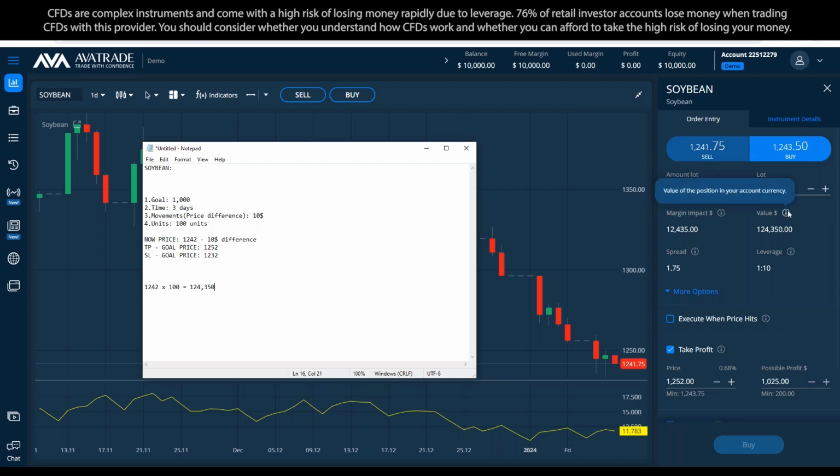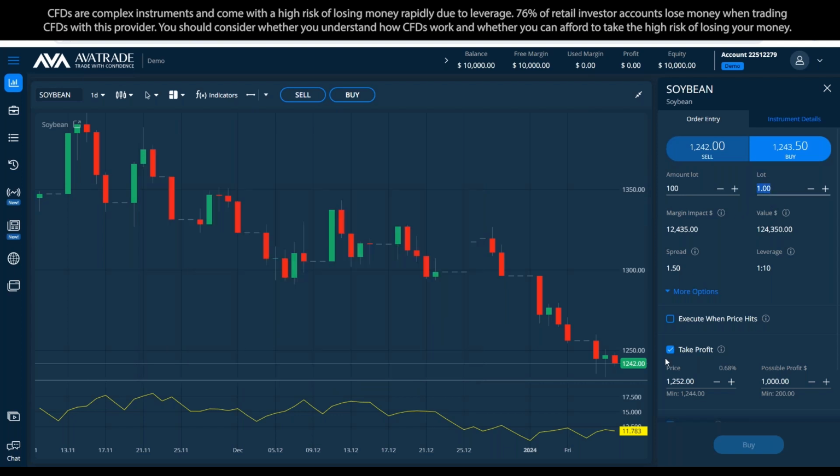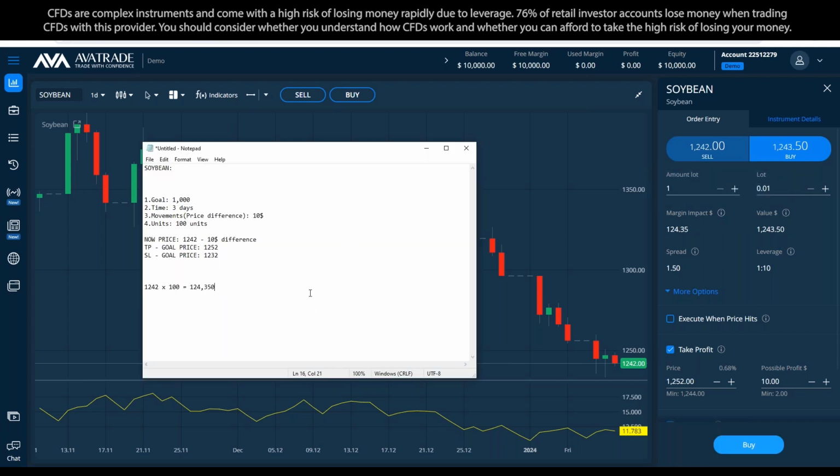A couple of reasons. A, when I'm holding a position overnight, I compare the swap to the value. It's the overnight fee. It's something I should be aware of. And the second reason is what I'm showing you now. From this value, it determines what lot size I can take. So sometimes I'm going to try and trade. Maybe this one will work, obviously. Let me just finish and write it down for you guys.